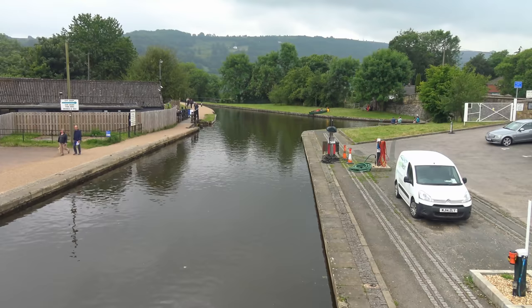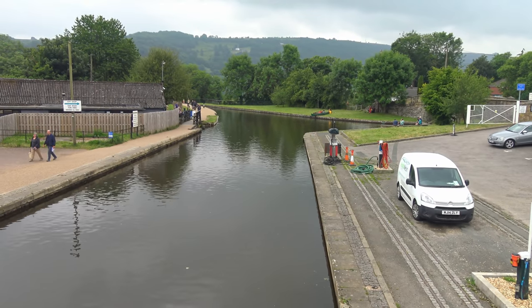What on earth? Oh, somebody's turning. You might hear a few noises here because we're at Trevor Basin. Is it Trevor? Well, I'd say Trevor Basin, because we're in Wales now, so you have to speak with a Welsh lilt or sing. Even the sewing machine at her house was a Singer. Oh my God, where do you get them from? Is that an old joke or is that an old joke?